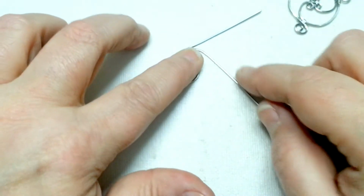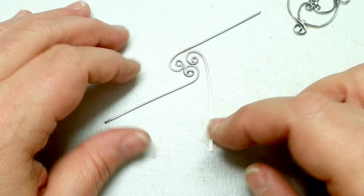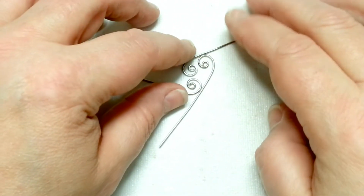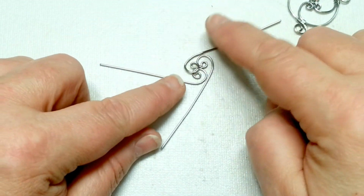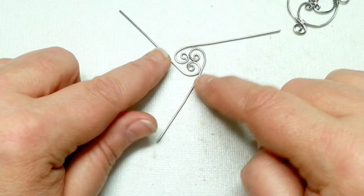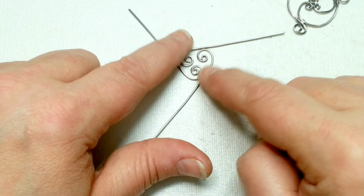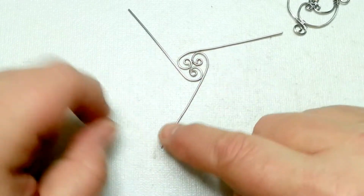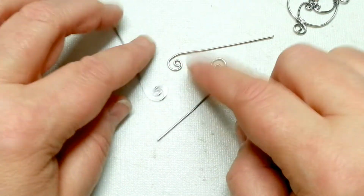Once you get these wire wrapped, then you can bring these around, and they'll sort of play chase with each other. So they'll do this, so that they'll tighten up right like this. And if you wanted something really tiny, you could definitely bring them around until you get this little triangle. See? And then wire weave, wire weave, wire weave, and then do something else with the leftover wire. So it's up to you what you want to do with them.